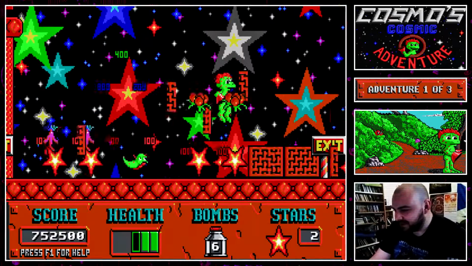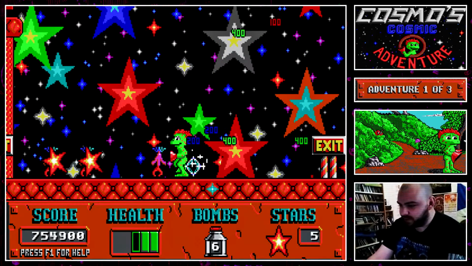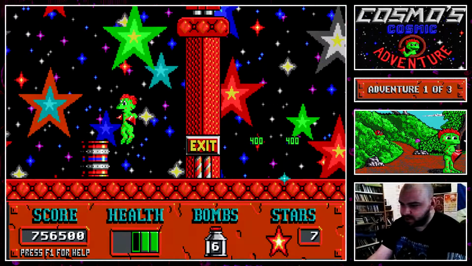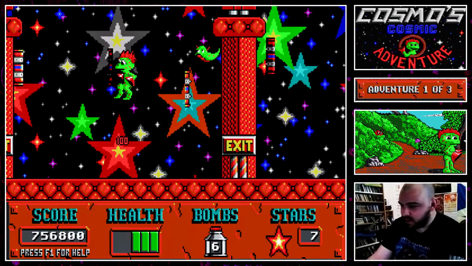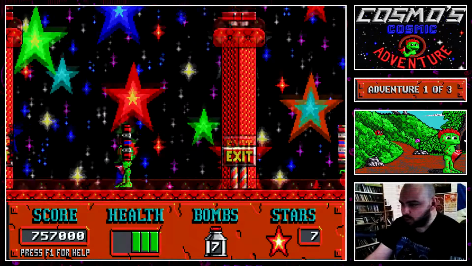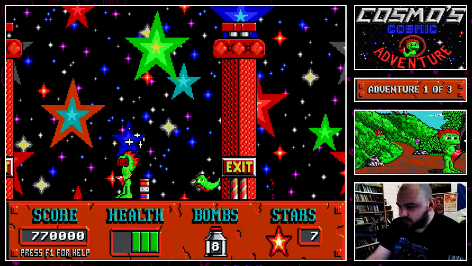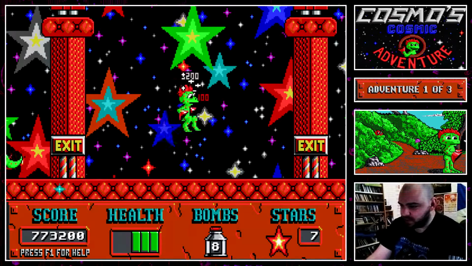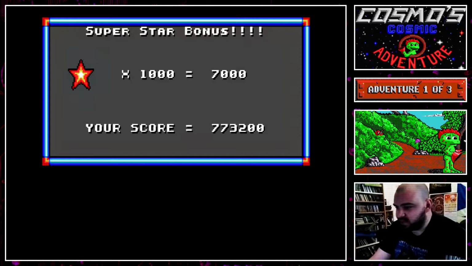That is the end. We've got some extra blocks we can destroy here for some more items. There are also some more power-ups along here, so we can just grab these on the way, fill up on some bombs and that kind of thing. These weird worm things actually drop power-ups if you touch them as well, which is kind of cool, I suppose. Jumped too early there, but okay, bonus level completed. We picked up some more stars, not too many though.